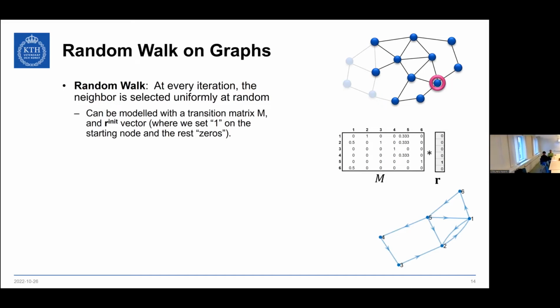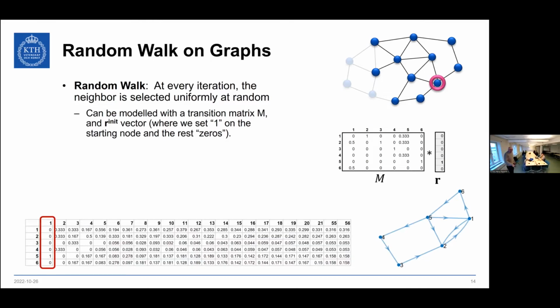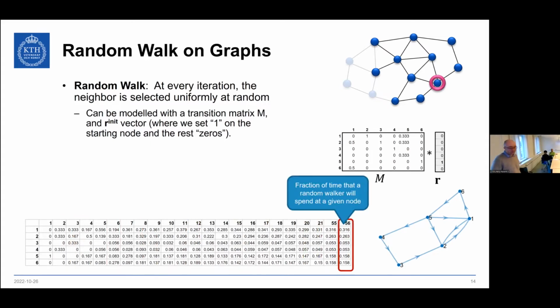And then if we start, as we saw before, with the initial vector where everything is 0 except 1, where we start the random walk, we do the same thing. And basically, what we end up with is, it's very slow animations on my laptop, without connection it is much faster. So basically, it just says, as we discussed, the fraction of time that the random walker spends at each node. And in this node 1, it will be maybe 31% of the time there.